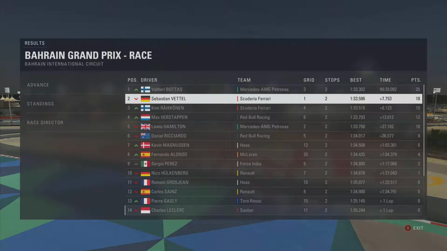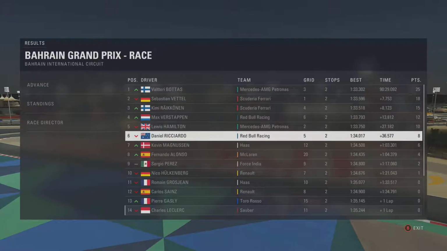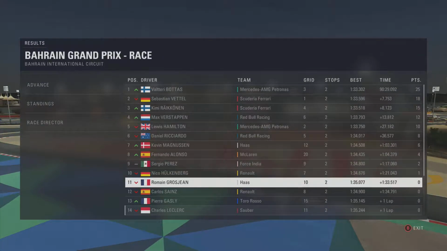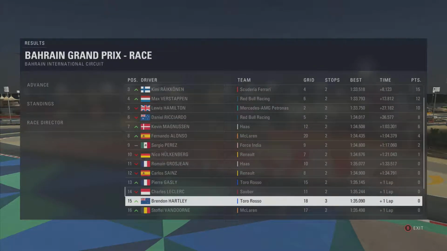Alright, so Bottas picks up the win. Vettel second, Raikkonen third, Verstappen, Hamilton, Ricciardo. Usual suspects at the top, with Hamilton all the way down in P5. Magnussen from P12 up to best of the rest in P7. Alonso from last to 8th. Leclerc comes in P14, and then there you go.